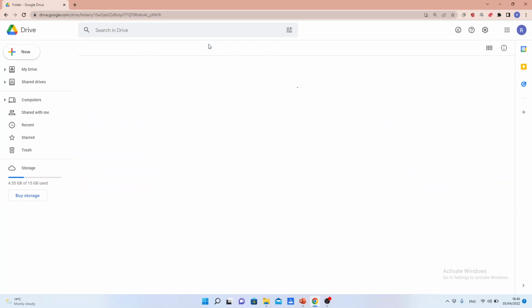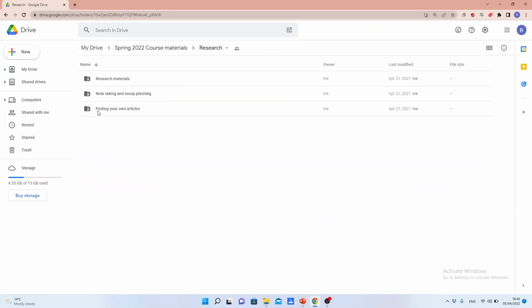Okay, so let's look at the second of the folders that I'm going to show you. This is about finding your own articles. So your first choice is to just select one of the folders that I prepared, one of the topics I prepared. The advantage of doing this is that you don't need to search for the articles. You can be sure that all of the information I included is reliable. However, if you don't like my topics, you can choose another topic of your own, or you could use some of my research materials and use some articles that you found yourself.